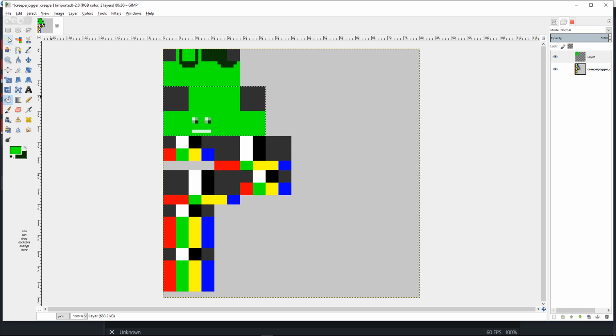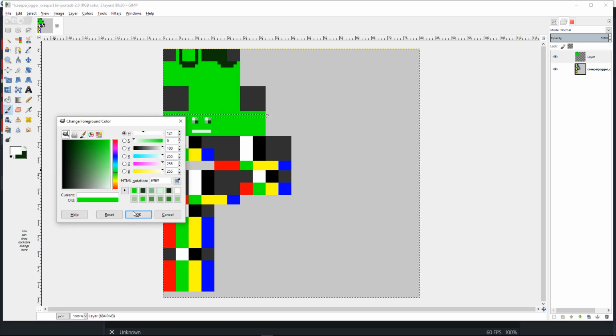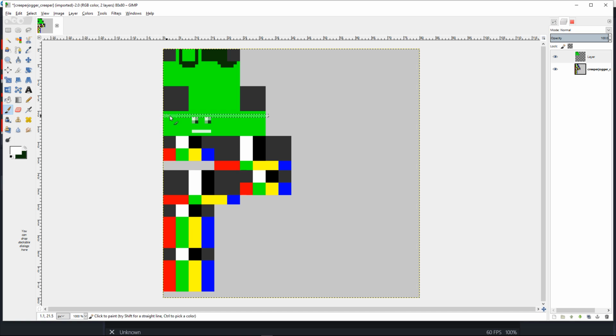And now, since he's a jogger, if you want to give him a headband, one of the things you can do is fill it in like this, and then what do we use? Like a paintbrush maybe. Pick some white. You can see there, it's coming. There. Alright, good enough. So now he's got a little headband.